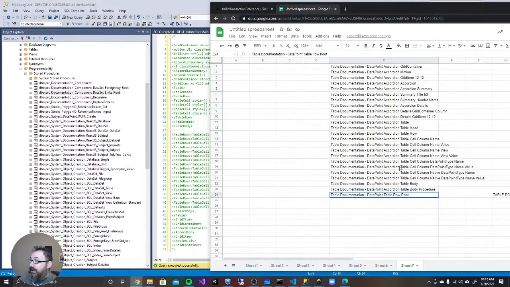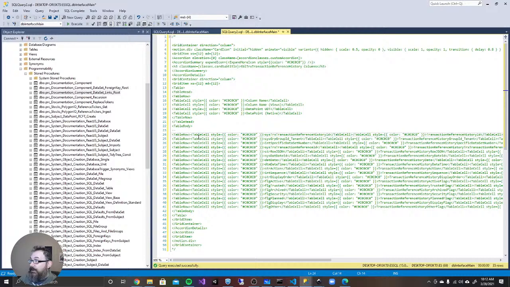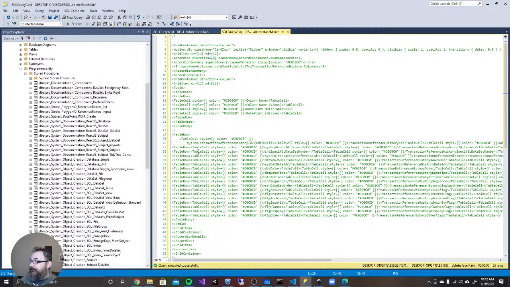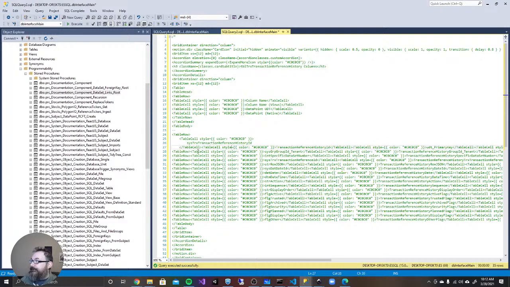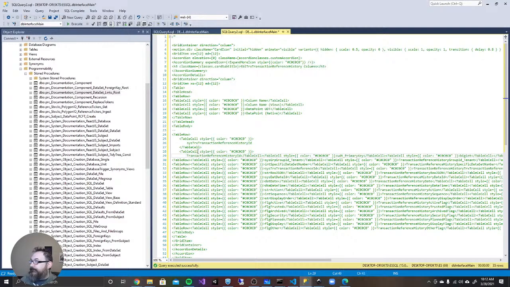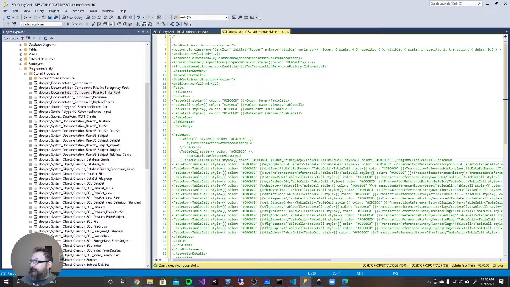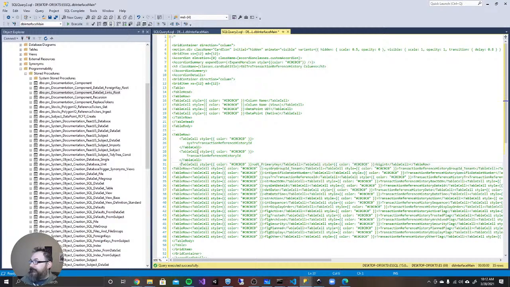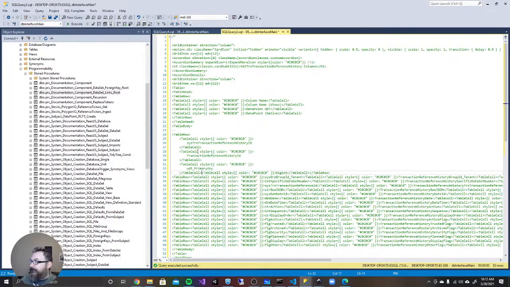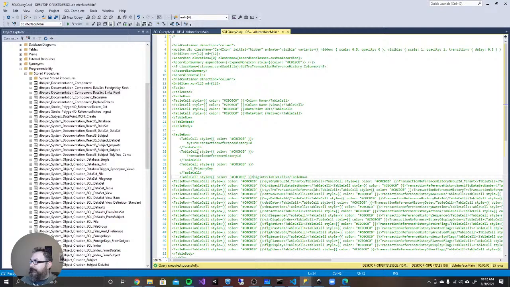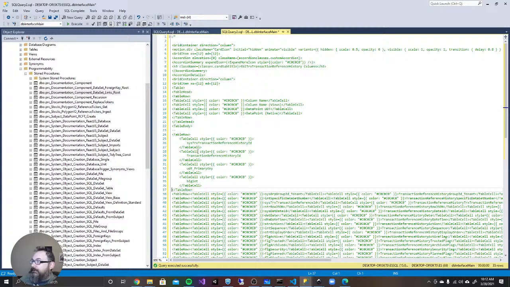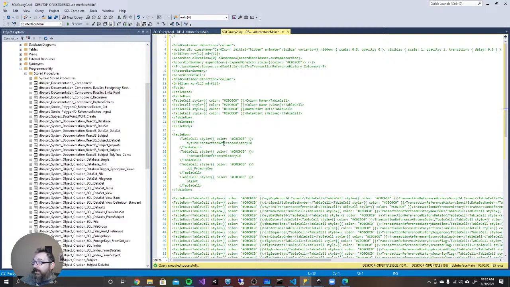So now that we have described our root object, then we just have to figure out what is in that root item. So that is our repeated block.